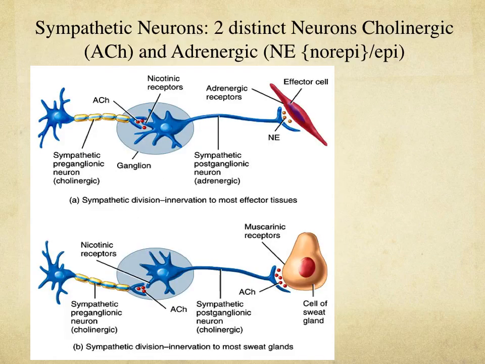So once again, we're looking at the sympathetic side. On the sympathetic side, we're going to have the acetylcholine to start with. Now, notice that we have two distinct pathways that can come out here. We have a noradrenergic pathway coming away from the ganglion, but we also have a cholinergic pathway, acetylcholine, coming out. This duality of signal is why the sympathetic nervous system has differential responses based off of what we see in the tissues. So what the sympathetic side can do is cause an increased level of action potential within the tissues.